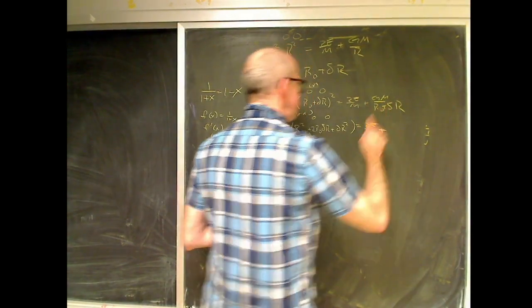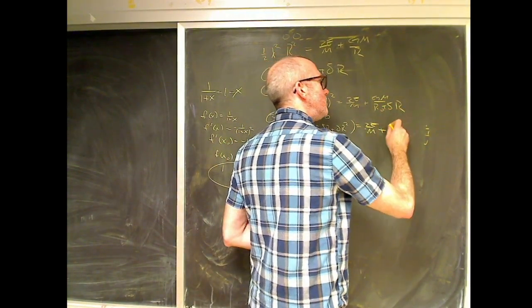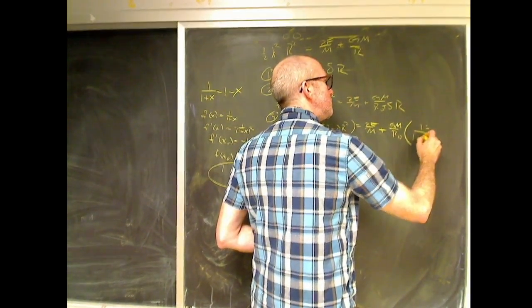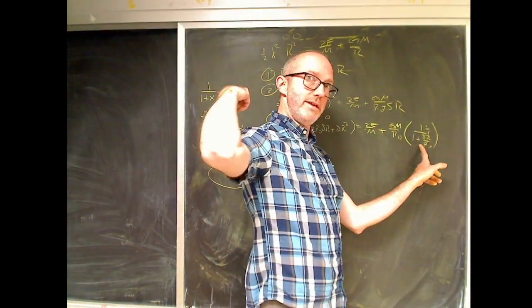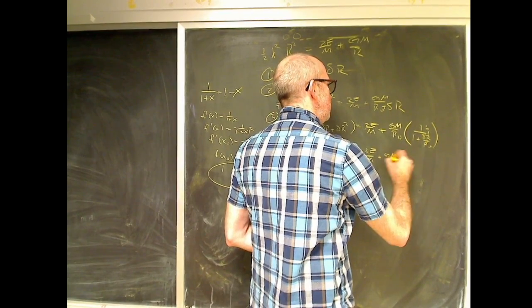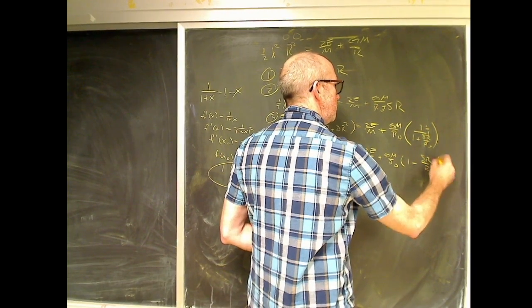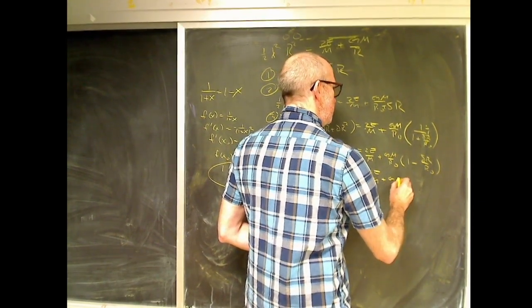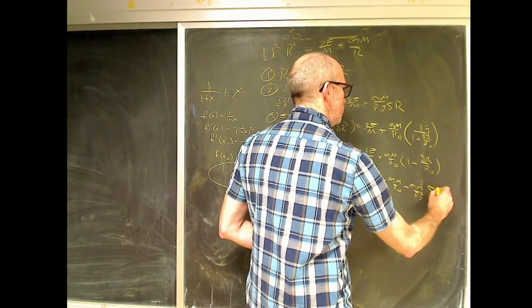So let's Taylor series this thing. Oh, I don't have 1 over 1 plus the thing that I want. I got this r naught. So we've got to factor out an r naught from this. So I got gm over r naught times 1 over 1 plus delta r over r naught. There's a little bit of algebra to make this thing look like that thing. And then this looks like 2e over m plus gm over r naught times 1 minus delta r over r naught. So this equals 2e over m plus gm over r naught minus gm over r naught squared delta r.